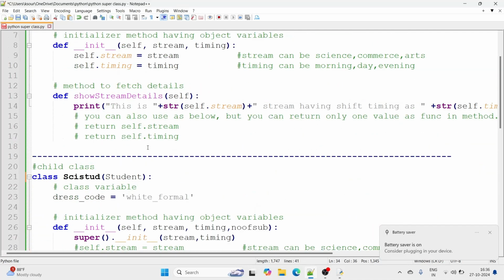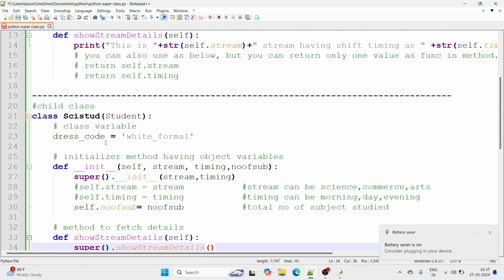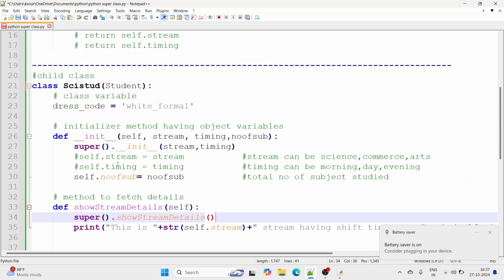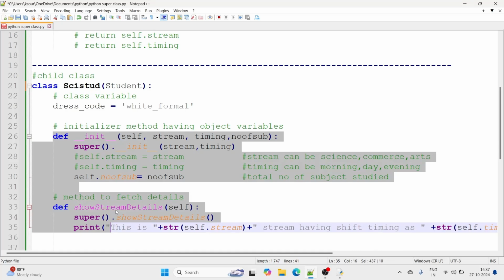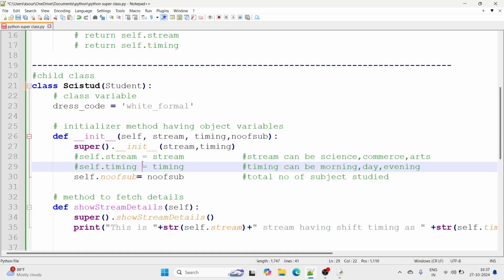Using the super keyword, you can call any methods from the parent class into the child class. You can call multiple parents' methods also. You can call any parent method using this super keyword in the child class. That is the use of the super keyword in inheritance.